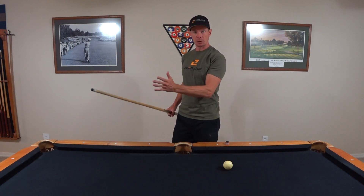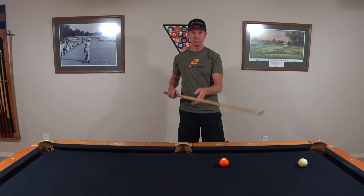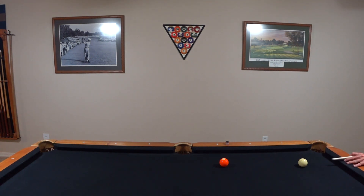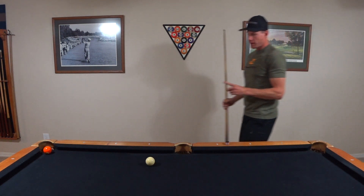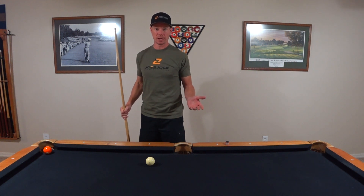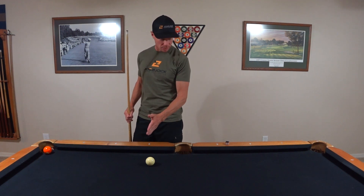Now we'll work on making the cue ball follow up to the next diamond. To get it to follow the five ball, move the cue up just a little — about a quarter inch above center — and you'll see it follow. How hard you hit the ball determines how far it will travel after hitting the five. It may take 10, 15, or 20 minutes of practice to get it to predictably come down a certain amount. You could hit it and have it follow all the way to the end of the table if needed. Once you can predictably get the ball to go to certain positions, you're starting to control the cue ball.